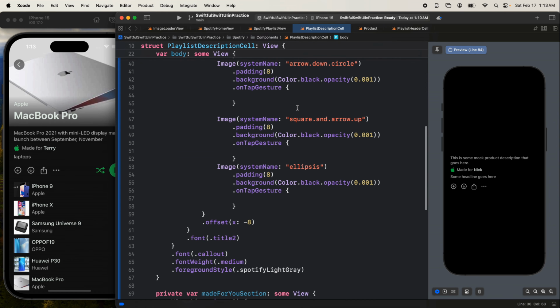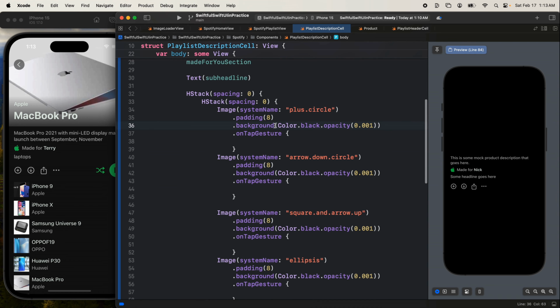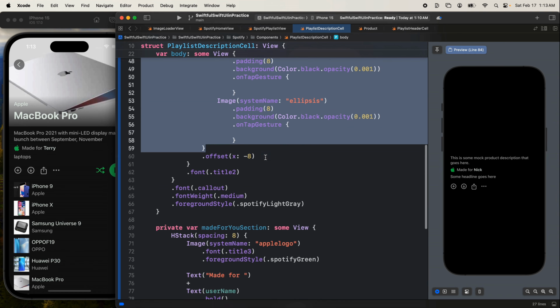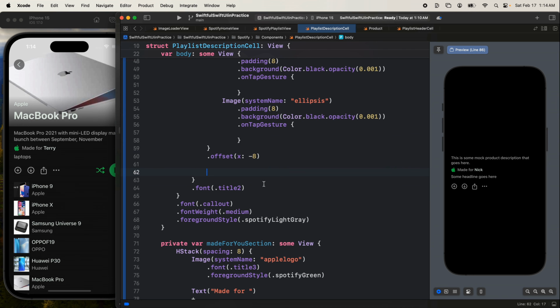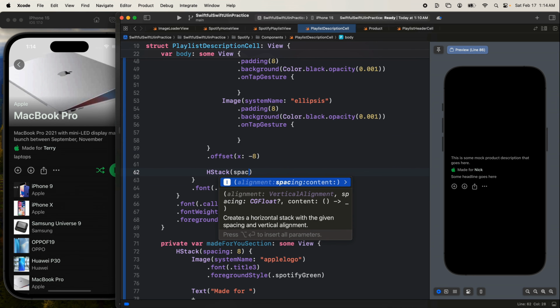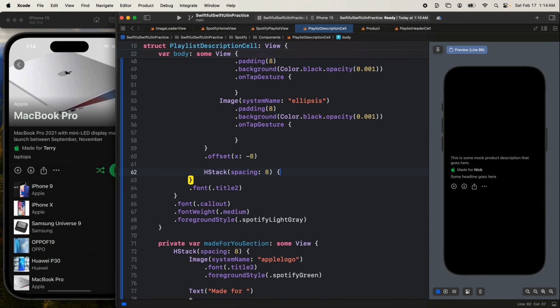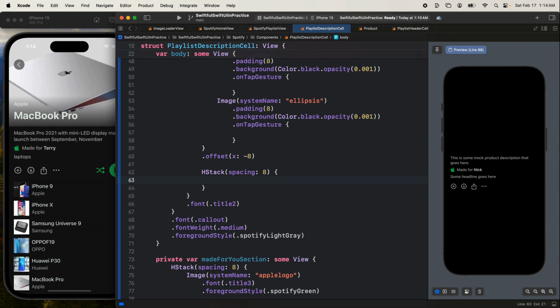Cool. Now I'm going to create another H stack, below this H stack, on the right of it rather, for these 2 buttons on the right here. Let's do another H stack here. Let's go spacing of 8 this time. Open the brackets. I said 8 this time as if we never used 8 before.